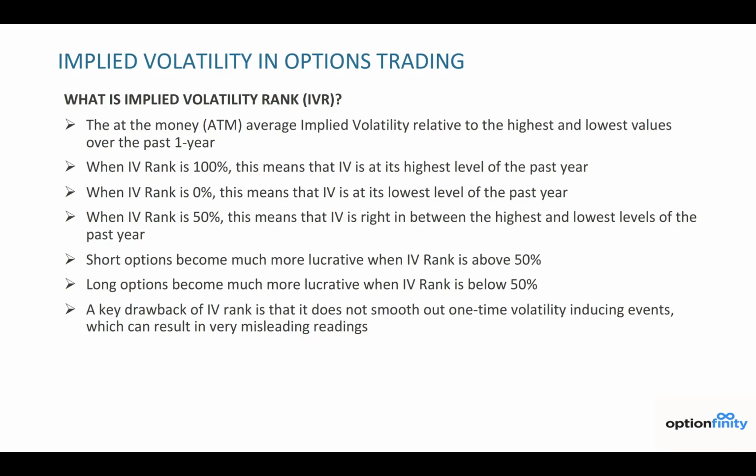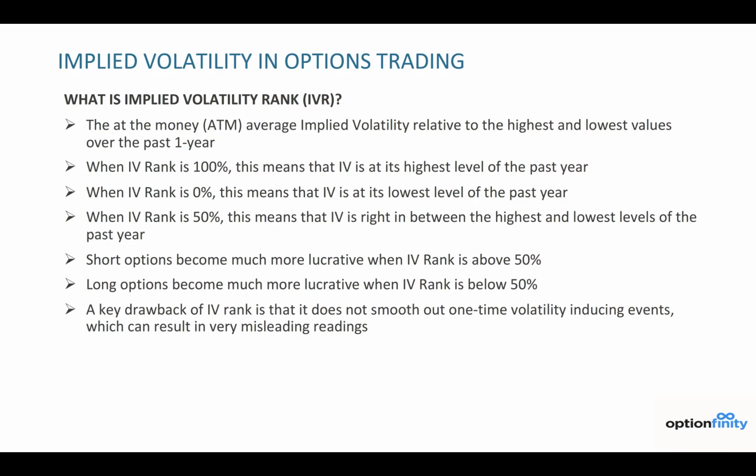So a nice thing about buying when IV is very low, especially when you buy on longer term time horizons, is that you can win in a number of different ways, right? You can win on IV percolating into a binary event, for example. You can win on a directional move in your favor. If you buy a call option, the stock price goes up, you win. You can win on both of those as well. So for example, let's say you buy a call option, and the stock price goes up and the implied volatility also goes up. In that case, you're going to win double because not only is the delta benefiting you, but the vega is also increasing as well, right?